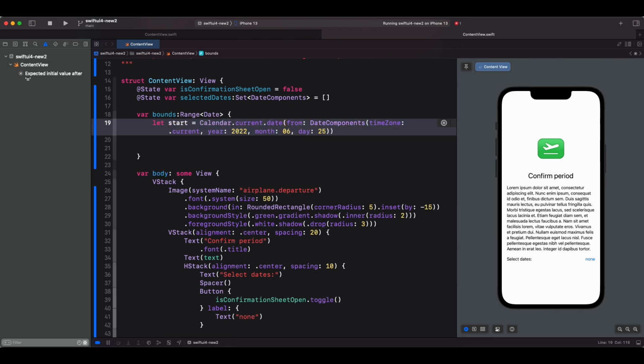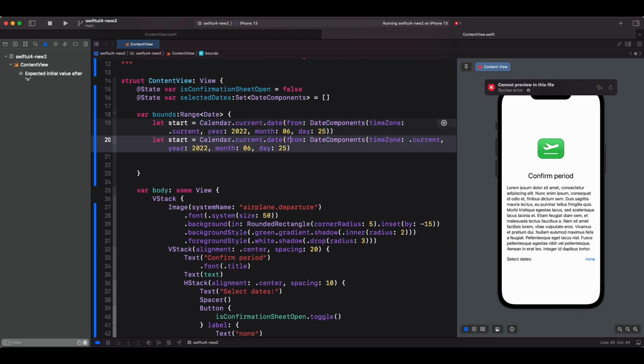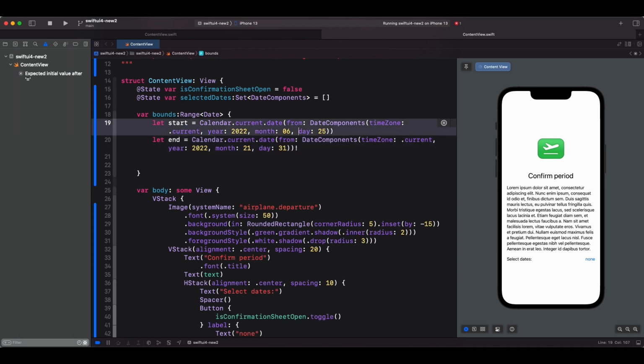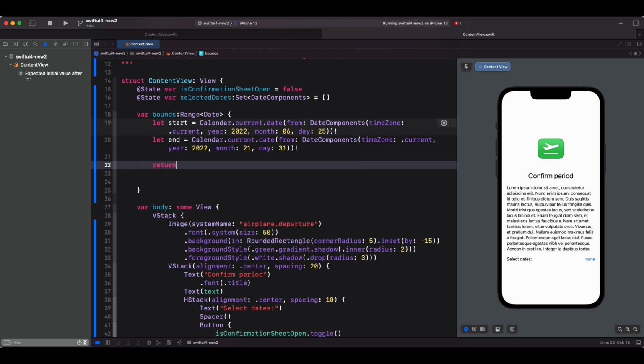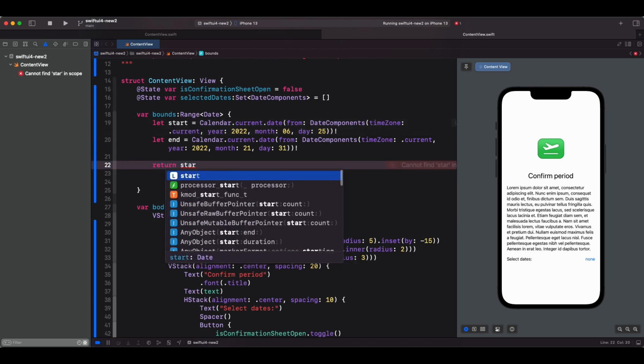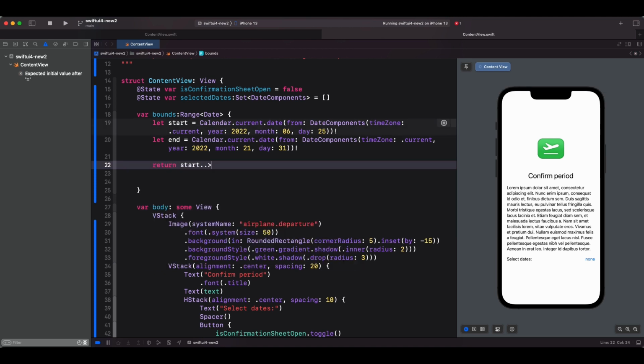Let me also close this and let me paste it and declare the end value. And the month here will be 12 and 31. Let's force unwrap this, and we'll return a range from start until the last day of the year. Hopefully this is good.